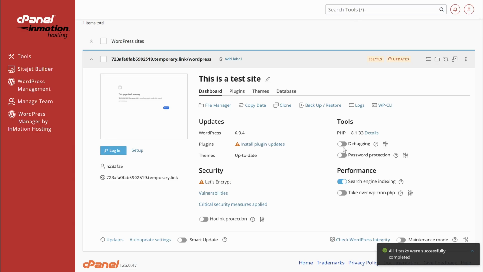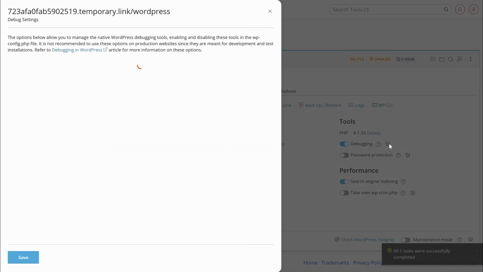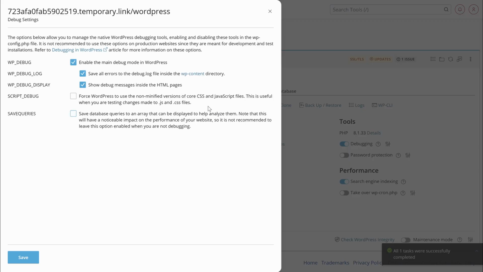The first thing you'll need to do after creating a backup, of course, is to enable debug mode. In cPanel, that might be as simple as clicking a couple of toggles. There's a general debug toggle and a few more options here at the side. These options enable the various debug logs, which is where you'll find the information that you need to pass on to ChatGPT.